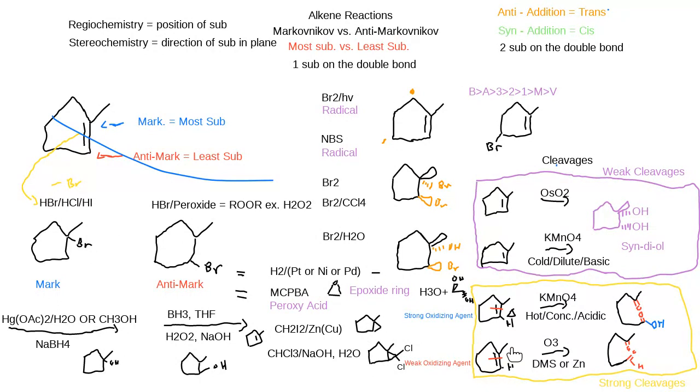All the cleavages, obviously, you want to group in your mind. And then between the cleavages, you have two and two to make it even easier to group in your mind. And obviously, don't forget Markovnikov versus anti-Markovnikov. This is your general basic concept for this unit. Anti and syn addition is also really important because it's multiple choice. They will most definitely give you the same answer choices, but with different stereochemistry. Okay, so don't get tripped up on that. Look on your PowerPoint or textbook for the exact stereochemistry. I'm pretty sure these are right, but if you want to fact check me, please do.